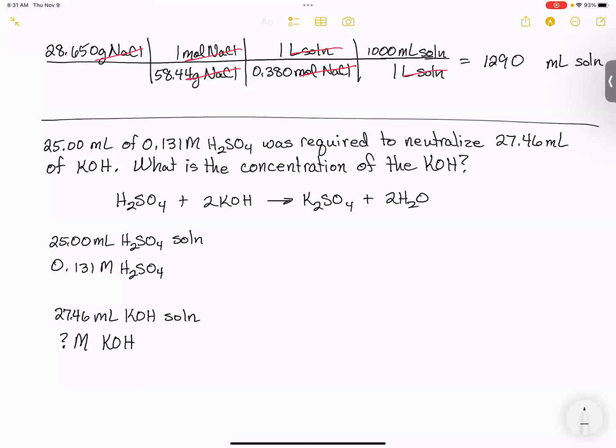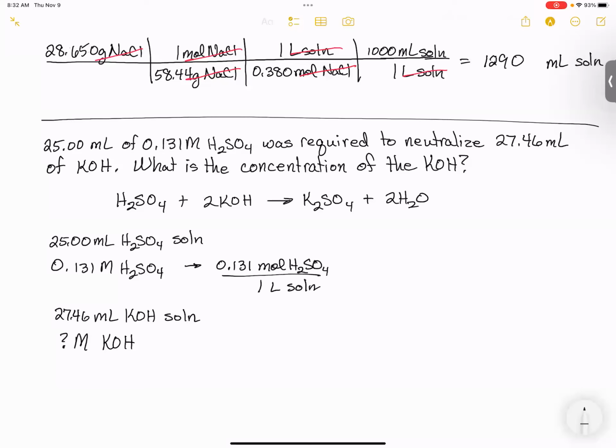Okay, so looking at this, first thing I'm going to do is take that molarity and convert it into its subunits of moles over liters. I do that because that quickly tells me that's a conversion factor. So that is not what I want to start the problem with. The question is, which of the volumes do I want to start the problem with? And the answer is I'm going to start with the 25.